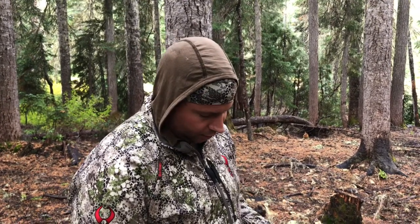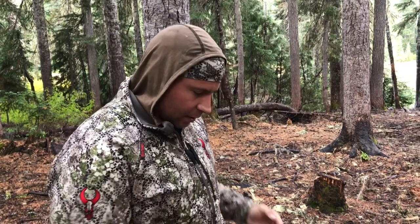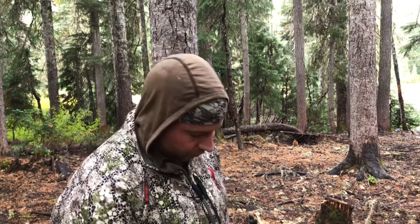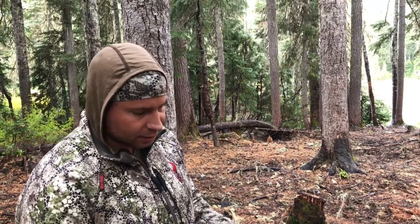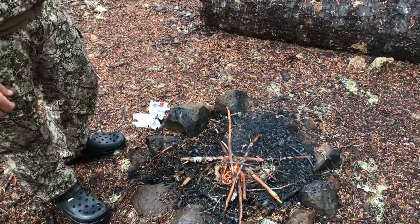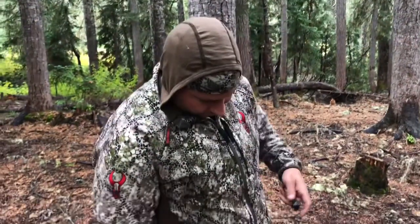It did work. All right. So anything else you want to add about it? I would say either of them are going to work for you in the bush, but I think the Pyro putty lights a little easier, burns a little hotter, and looks like it packs a little bit easier too. Yeah, it's easier to get out, like take a little bit and then you put the lid back on the tin and you're good to go for the next time. Looks like the Pyro putty is actually lighting the fire too. Anyway.